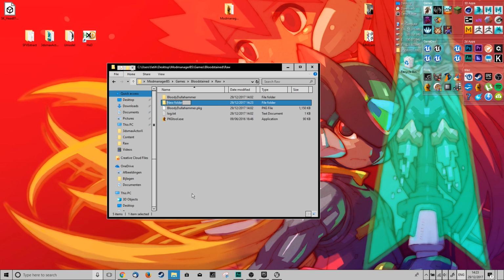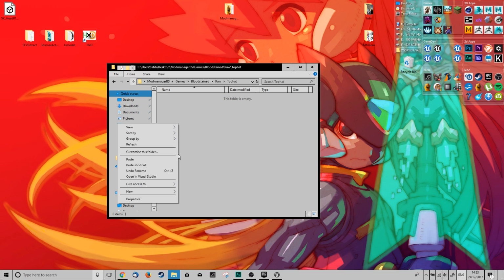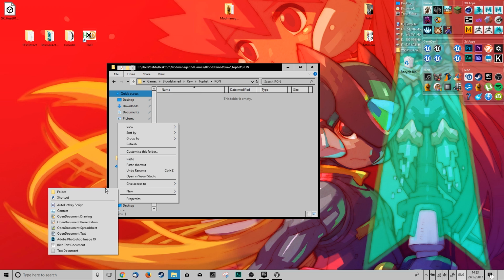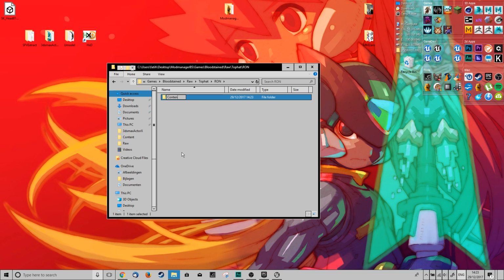And again, I'll just create a basic folder structure for the mods. So I just call it top heads folder 1. Contents, and just paste cooked files.